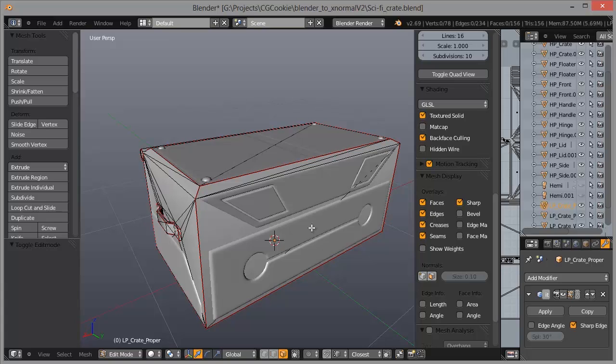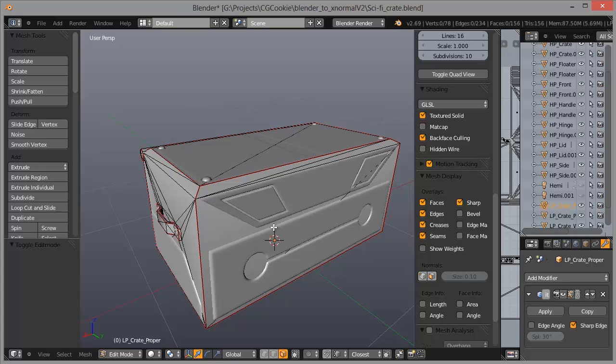The reason you want to triangulate it for baking purposes is that, say, XNormal and Blender won't have the same internal algorithms for how to triangulate the model.